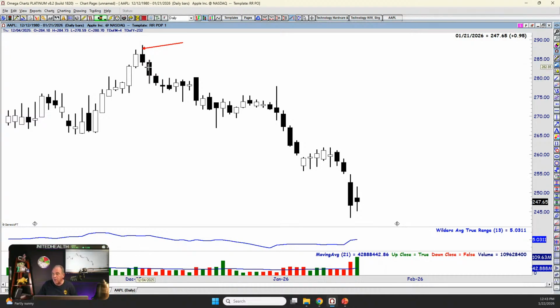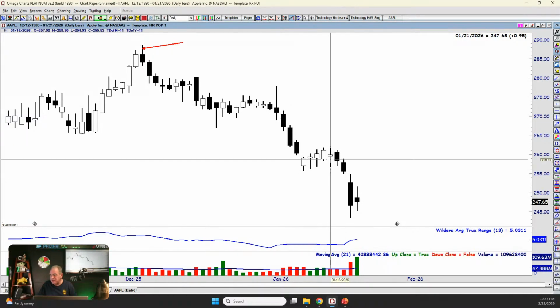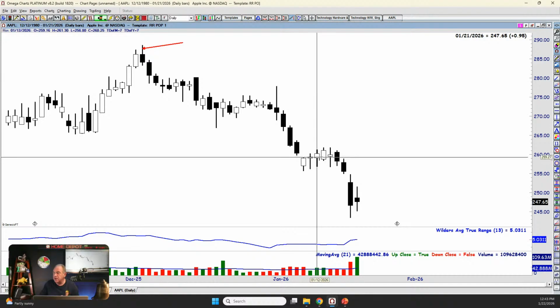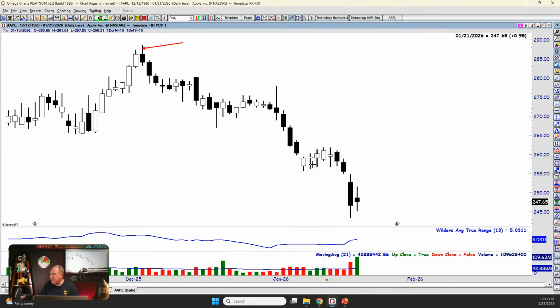If we work our way down, we've got a fairly straight move down here. This was kind of sideways. Nice drop in there. This right here, it bounced a little, but not really enough for me. And I'll show you what I mean in a moment. Not really enough for me to say, let's draw off of that. And I'll show you why in a moment. And then we've continued down.